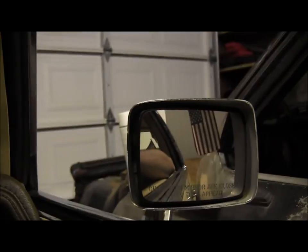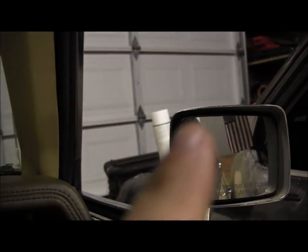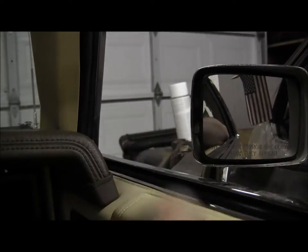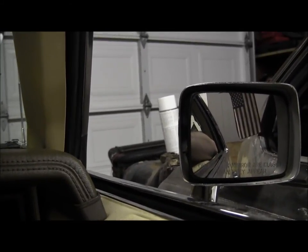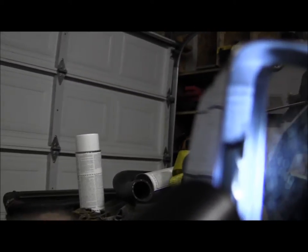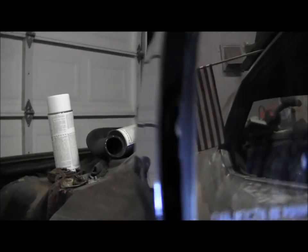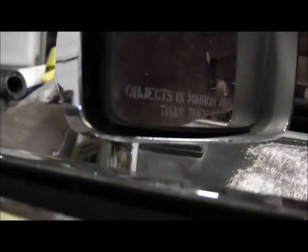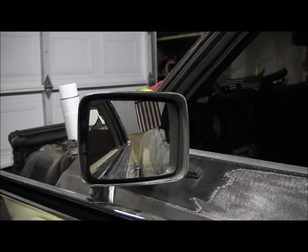And I think just from watching the movement, the motors are the same, left and right. The driver's side is made to go more outward, whereas the passenger side is made more to come inward. So they don't flip the motors over, which is going to cause a problem for the repair of this side. May just have to wait till tomorrow to get this thing outside, because I'm sitting in the car right now.